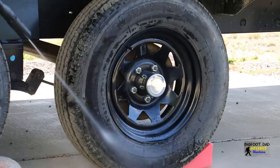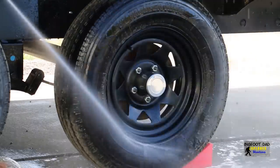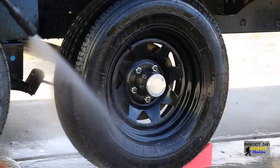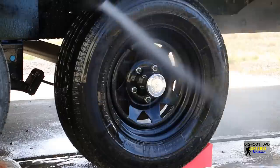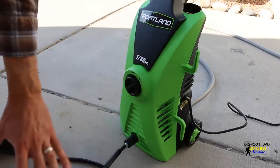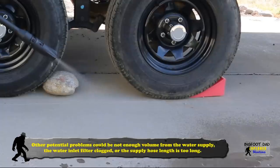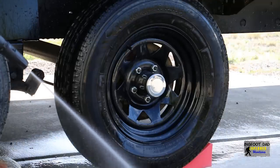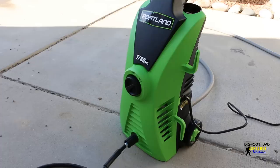Let's start by hosing down this wheel. The narrow pattern works well. Let's try the wide spray for a moment. Let's re-prime the unit by turning off the machine and pressing the trigger to let the water recycle through the unit. As suspected, there is a bit of air still bleeding from the system. Much better. It's loud, but not as obnoxious as many of its gasoline counterparts. I suspect that more expensive brands would be a bit quieter, but at least this one won't drive the neighbors crazy — at least not right away.